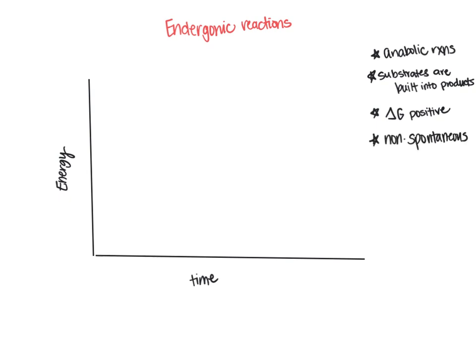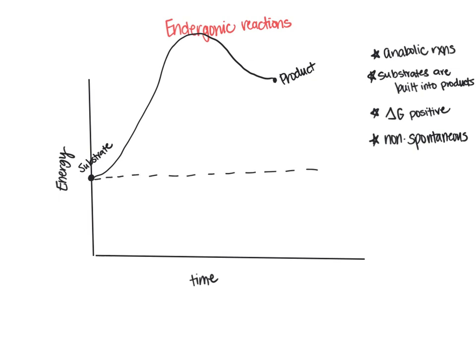Okay, let's start with some substrates along our y-axis that have energy in their bonds. The products will have more energy than what the substrate started with. So we're going to place that on our graph as well. Now let's take a look at the curve. You can see how the substrate had an initial start amount of energy, and the product has an amount of energy as well that is higher than what the substrate started with.